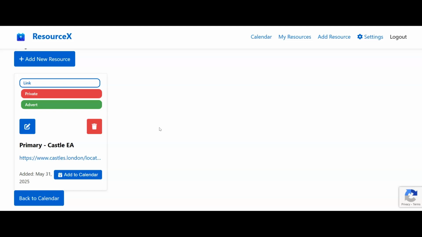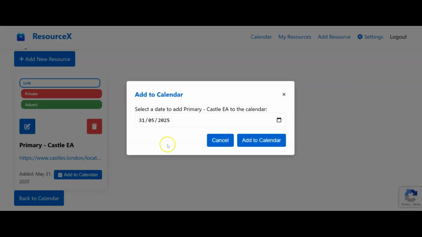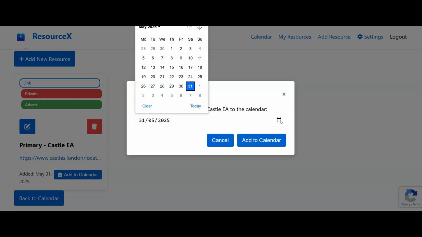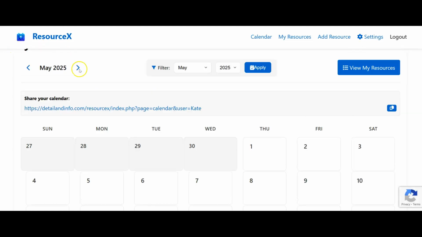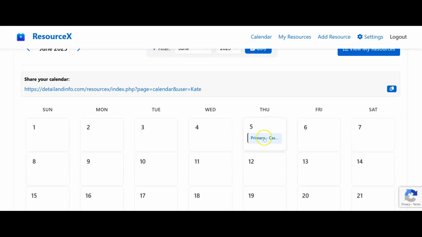Now that's saved there. It's in a resource bank. I can come back to it whenever. I don't have to get confused about where I put it, if it's in a bookmark, if it's in a Google Sheet, anything like that. What I can do now is add it to my calendar. So let's say my newsletter goes out on a Thursday and I've decided this is going to be the primary ad in next Thursday's edition. That's what I've organized. All I have to do is come down, click on that and add it to calendar. If I then go over to my calendar, I can see that it is in the calendar. So I'll just go over to June and there it is. And I know that it is private as well because I set that up.